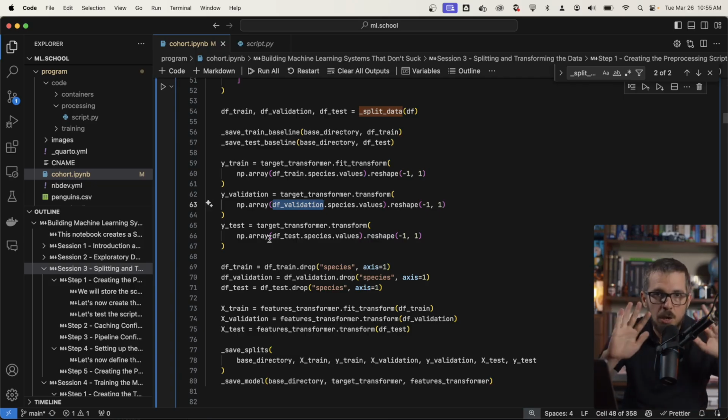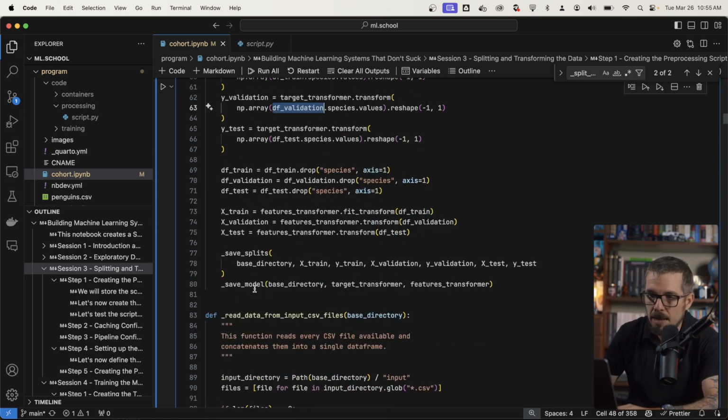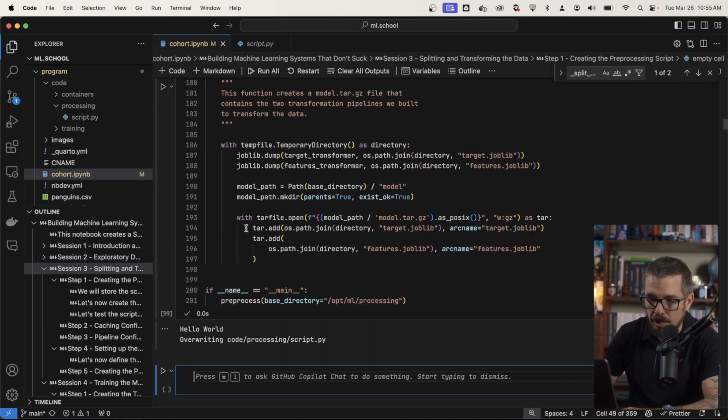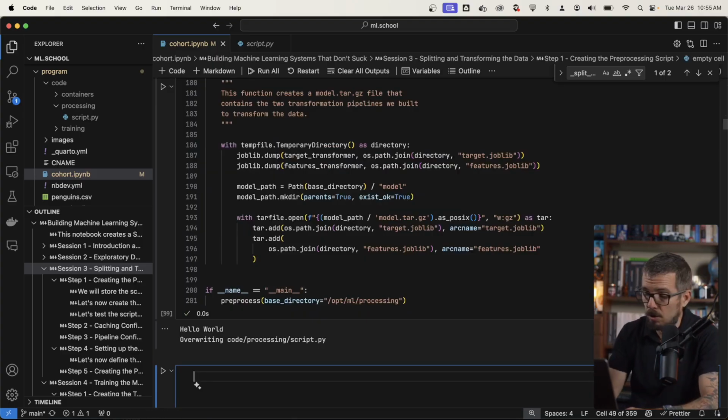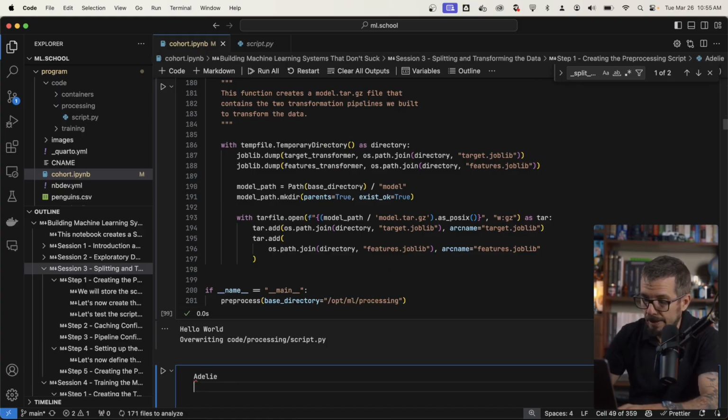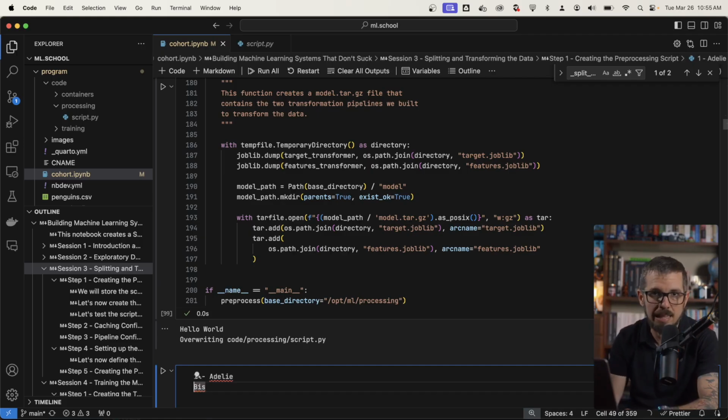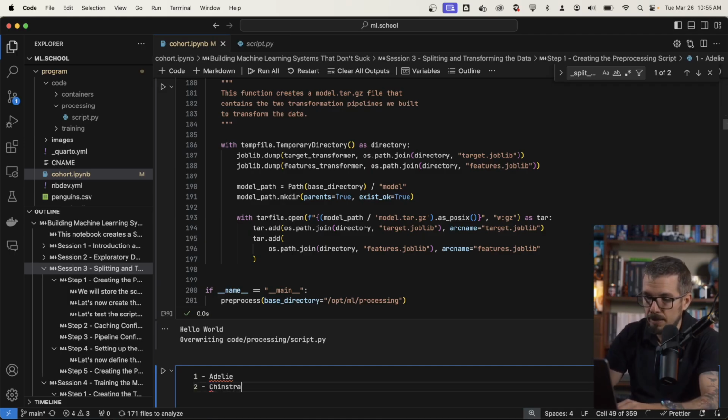Why is this important? Well, here is a quick example. Imagine that I have a data set where the first row of my data is an Adelie penguin, the second row is a ChainStrap penguin, and the third row is a Bisco penguin.